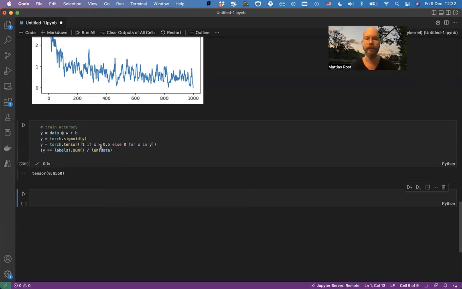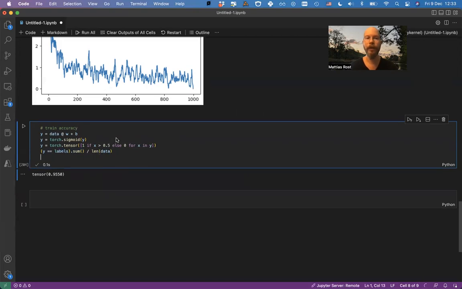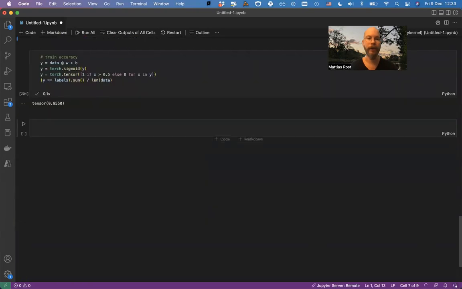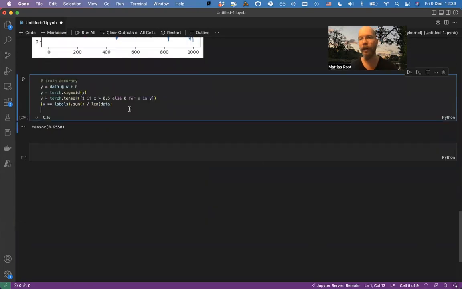So if we run this, we get 95.5% accuracy, which is pretty good. Not too shabby. If you want to know what it looks like with a completely untrained network, it should give us 50% because it has no idea what we're trying to do. It knows nothing about the data. So if we run this, 53.1.